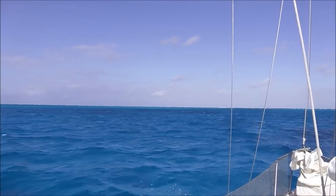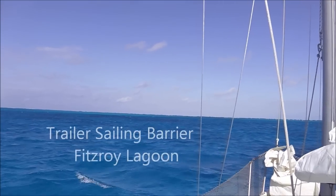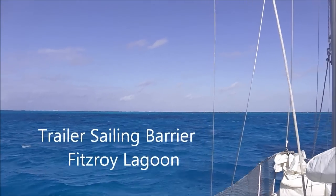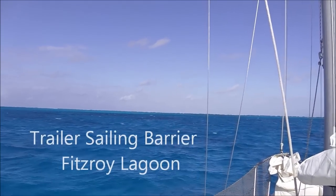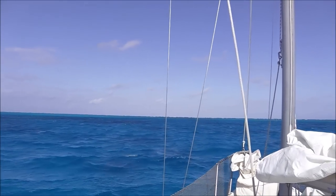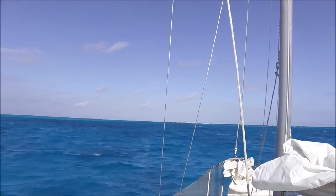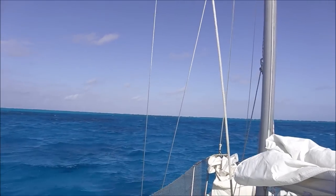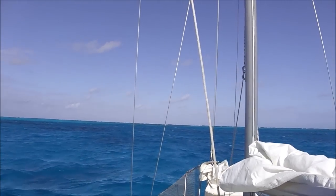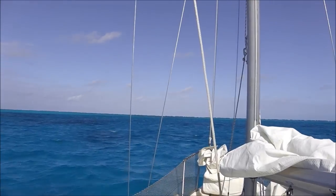I've never really explored Fitz Roy lagoon so I'm gonna give it a go — it's a nice day, flowing about 20 knots though. I'm inside the lagoon now, it's high tide. You can see the waves breaking on the reef. There seems to be a nice big patch of coral up in front that I can park behind, but I'm gonna have a good explore right to the top end of the lagoon.